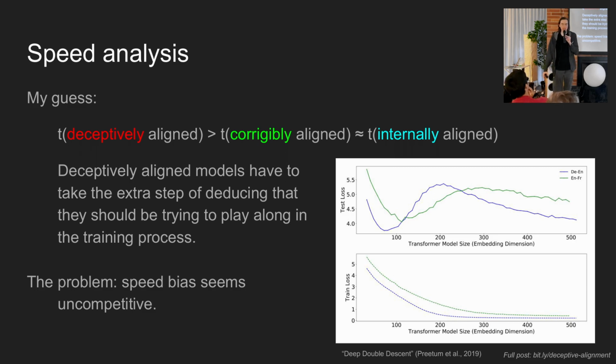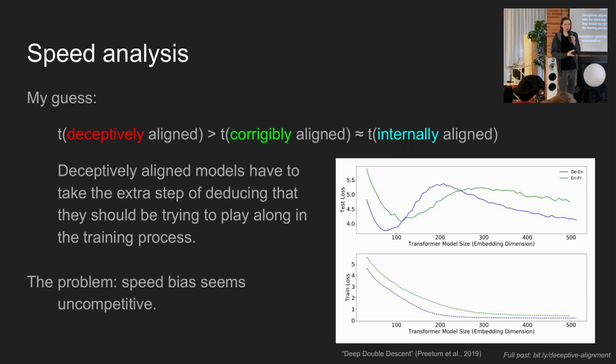Now, that might not be entirely true. One fact here is that this speed bias is looking at the size of the entire model. But instead of looking at the size of the entire model, we can instead look at something like the depth, right? How many sequential computations are required? That's a different type of speed bias than the total amount of computation required. And if we look at the depth, then it's actually much less clear. It often does look like you can substantially decrease depth and still have good performance. So the jury's not entirely out here.